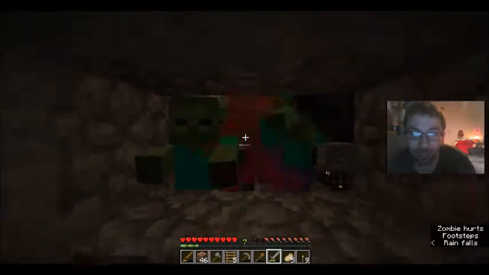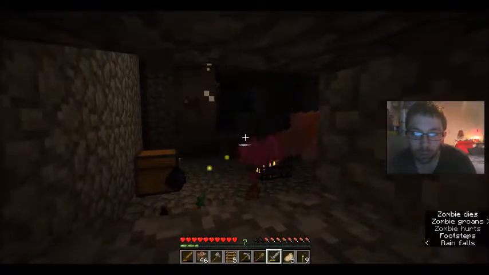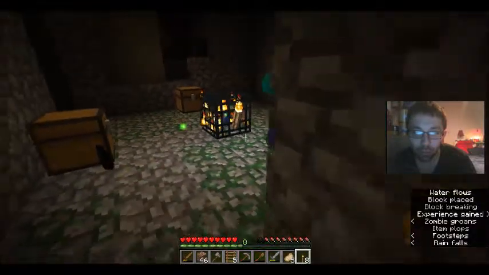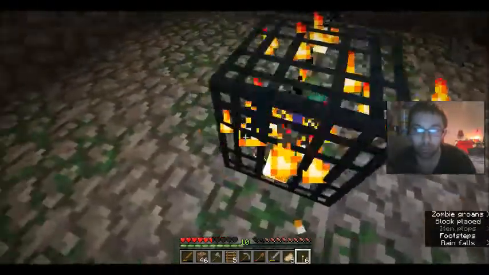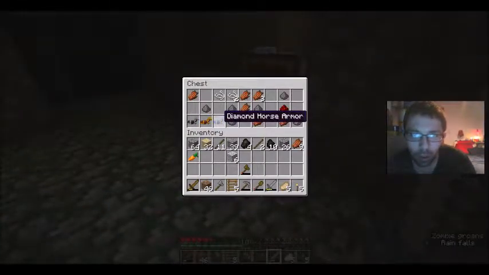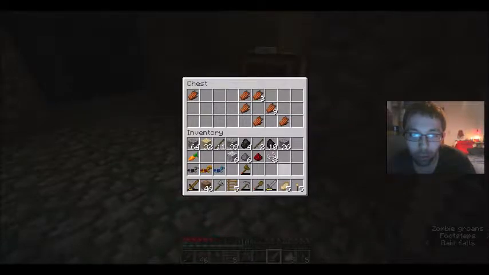You gonna die? Come on, die, you son of a gun. Diamond horse armor, gold and iron horse armor. Check that out. Redstone, string, could be useful for making a bow and arrows. Wow, and we got gunpowder, and keep all the rotten flesh.